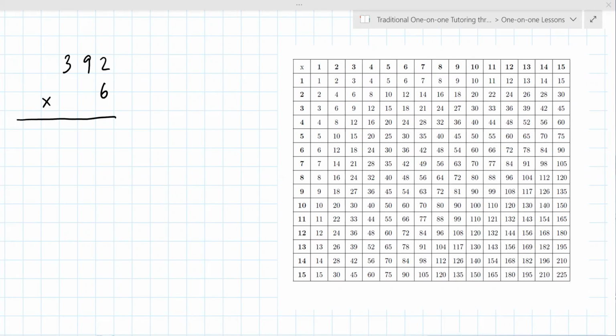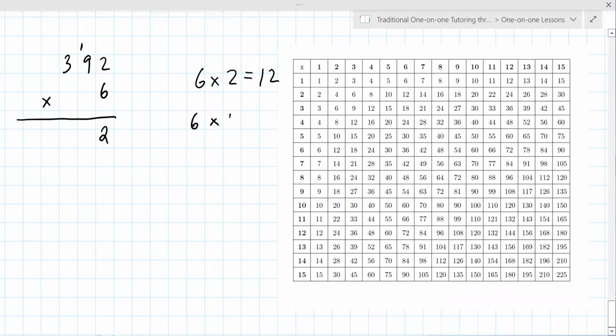Do you have an answer for me, Michael? Yes. Okay. All right, so let's start with what is 6 times 2? 12. Well, so the 2 goes below the numbers and the 1 is the carry. It goes above the 9. So the carry always goes to the 1 to the left here.